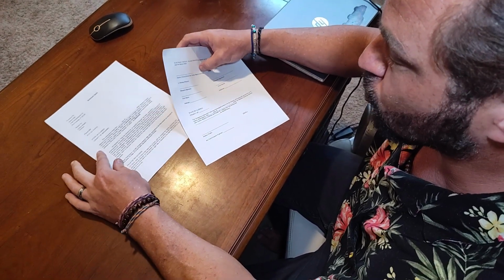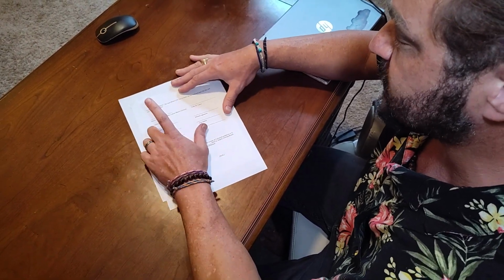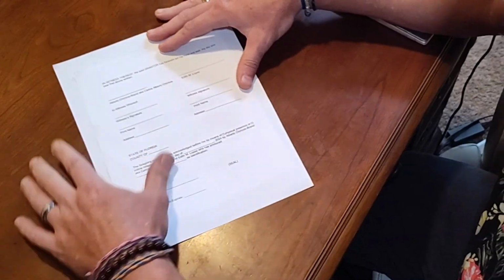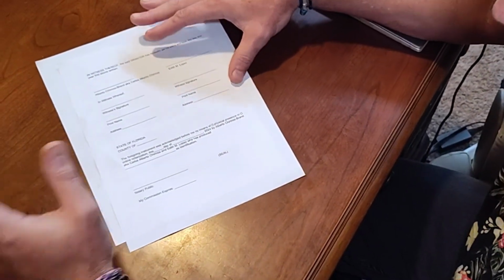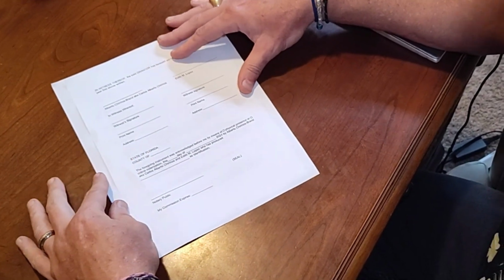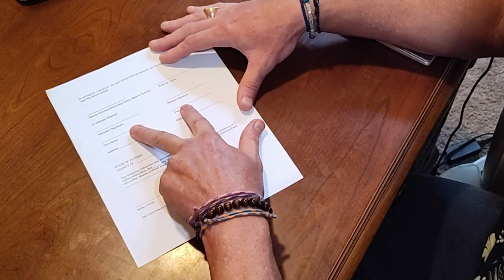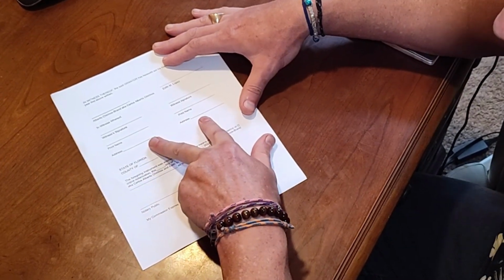Now, in Florida, the grantor or grantors are the ones that need to sign. Okay? And then, of course, the notary, you are going to verify the identification of them to make sure that they actually are who they say they are. And then they will sign, and then the witnesses will sign. Witnesses will print their name. Witnesses will write their addresses in.